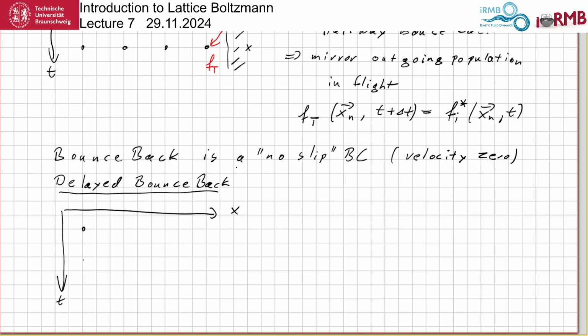Okay, I am running a little bit out of space, so I make this a bit more compact. Say, here would be the boundary, here's the wall. So let me take this other color. What we previously had was population is going to the wall and is returning back at once. So what we do now is we let the population go inside the boundary and then return it one time step later. That's all the difference.